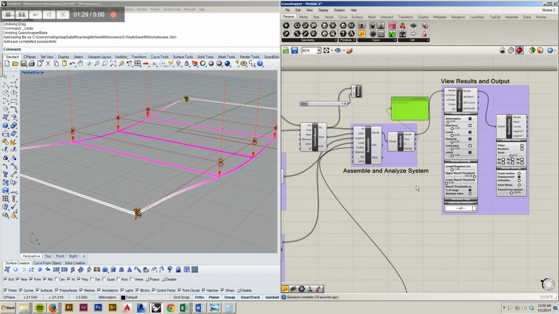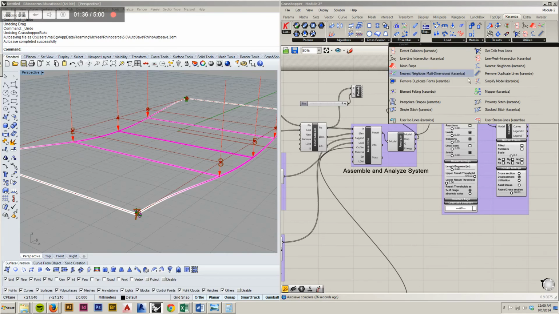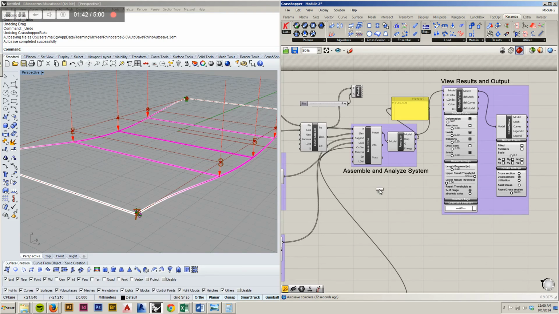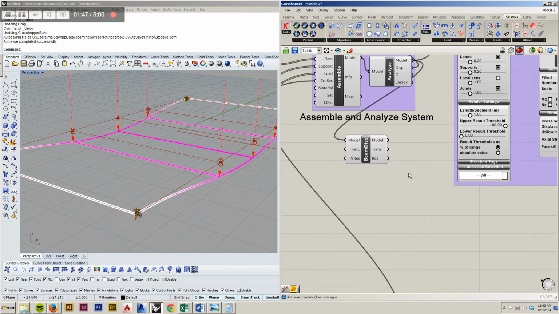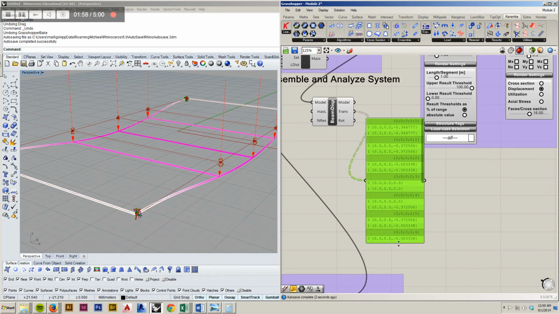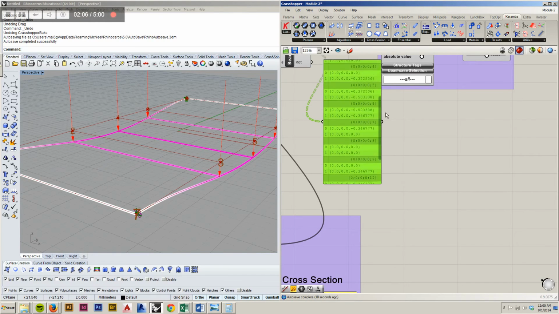To figure out which element that is, there is a command in Karamba under Results, Beam Displacements. You draw from model to model, and then pull out a panel again with a double click, and then from translation, because that will tell you the translations of each beam. This is telling you how much the start point and the end point of each beam is displaced, and you can see that there are 13 beams from 0 to 12.